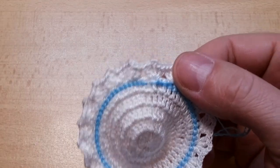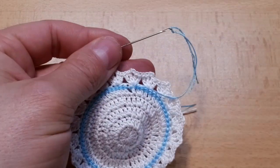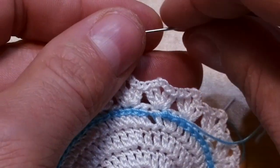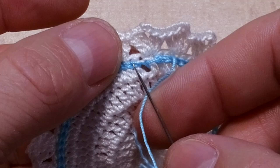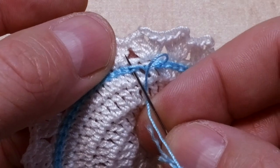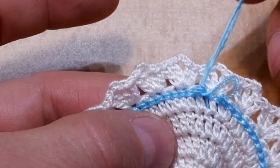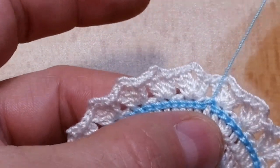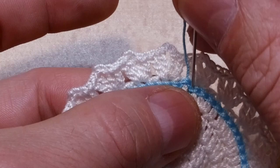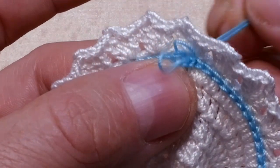and we'll make our invisible stitch. So let me get a little closer. Here is our first stitch. We will go into both threads, pull our needle through that, and we will go right into the middle of our last stitch and pull our thread to the back side of our work.